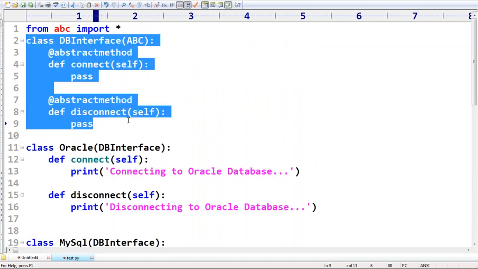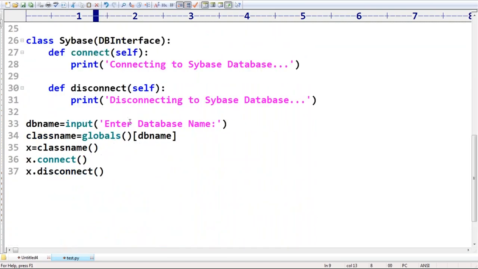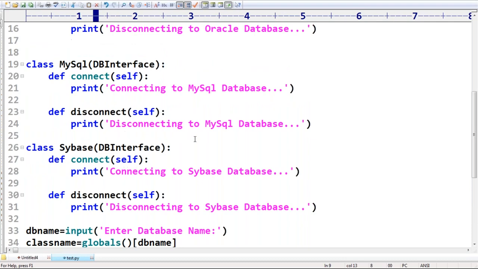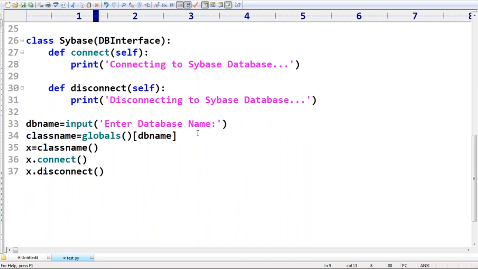So, what is an interface? How many types of implementations are there? At runtime, based on our requirement, based on the end user provided data, the corresponding functionality will be made available by default. Sir, only one requirement specification, but three implementations: one is the Oracle implementation, the MySQL implementation, and the Sybase implementation, like that.